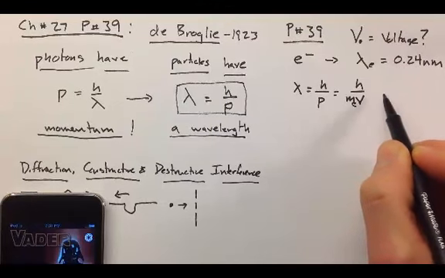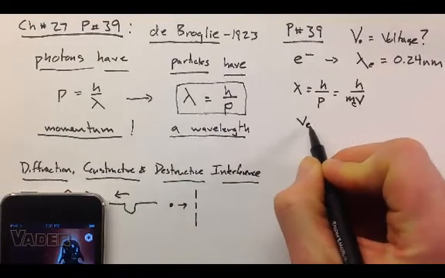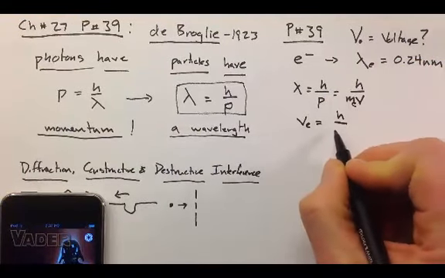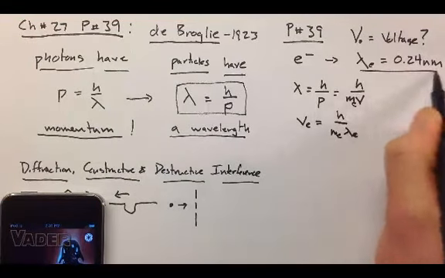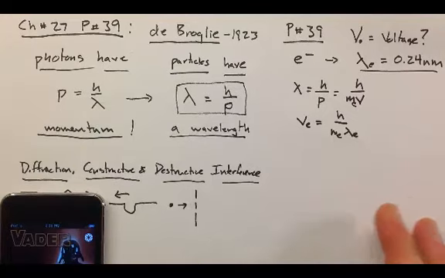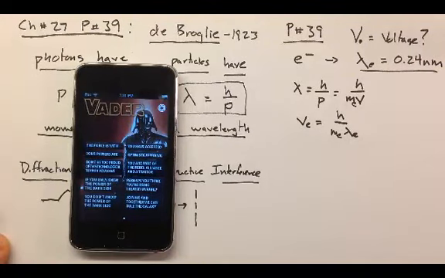So, if we rearrange this equation a little bit, just do a little algebra here, we would get that the velocity of the electron, this is a little v, not a big v for voltage, would be equal to Planck's constant divided by the mass of the electron times the wavelength of this electron. So notice our terminology gets confusing here. We're talking about both the mass of the electron and the wavelength of the electron, a little particle-wave duality we call that here, thinking of things as both particles and waves at the same time.